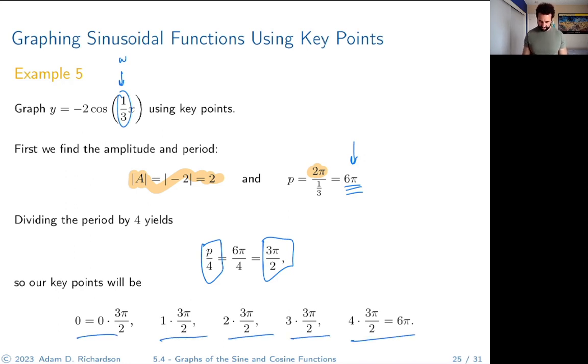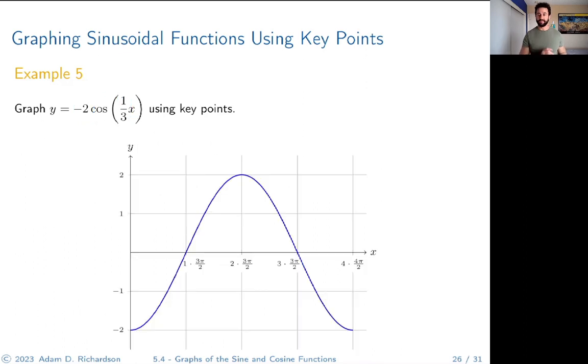All right. Another thing I'll point out before we look at the graph, notice that the number a here is negative. So because a is negative, it's going to take the whole cosine graph and flip it vertically about the x-axis. So keep that in mind. It's going to look like cosine, but it's going to be vertically stretched. It's going to be flipped, and then we're going to stretch it out horizontally too. So once you take all that into account, plot your key points, connect them with a line, and you should get something that looks about like this.